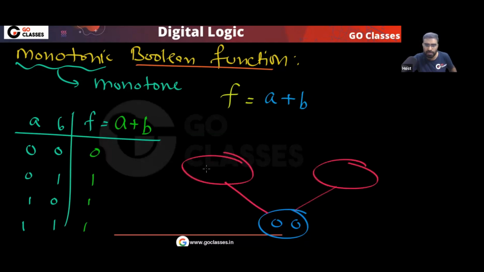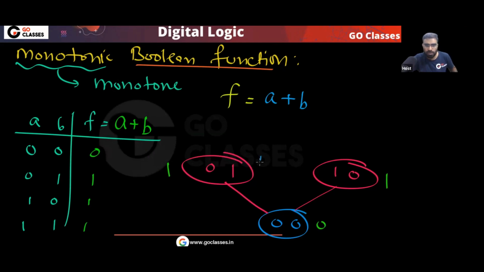Then there are two possibilities. One possibility is this. Another possibility is this. Yes or no? What next? Notice. If you increase like this, are you getting any violation? I am increasing this combination by changing a single input from 0 to 1. For this combination, you have 0. So if I increase this, then the function value should not decrease. You can see so far everything is correct. Yes or no? So far everything is good.